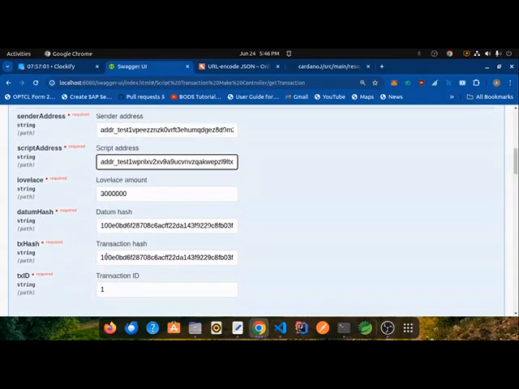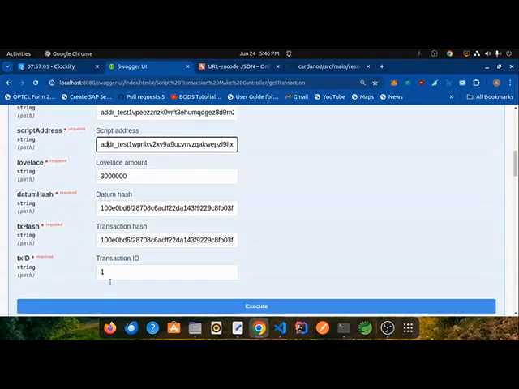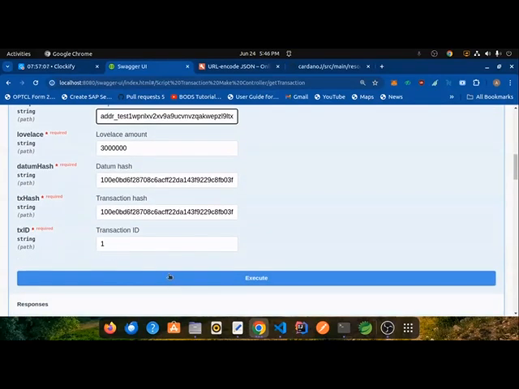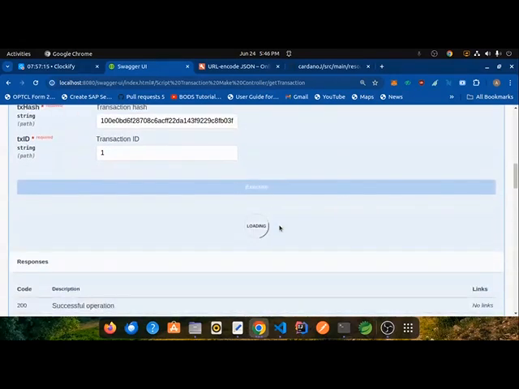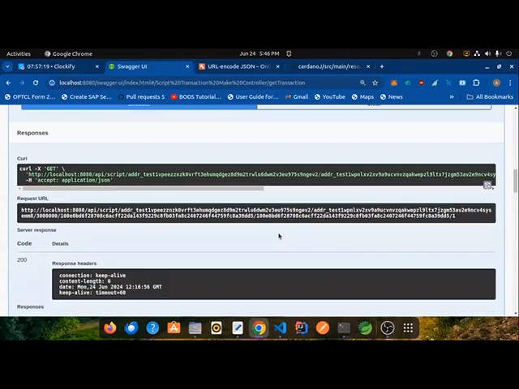I have already put the value which I have got from the UTXO transaction, and it is the transaction ID, and I am going to execute that.